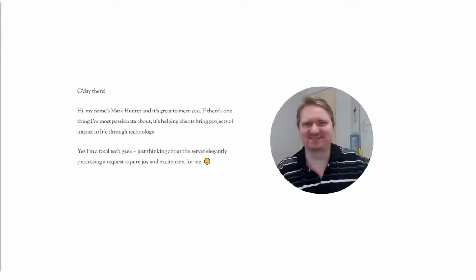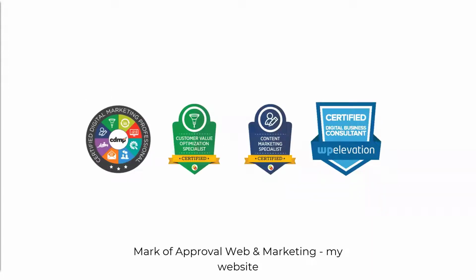So let me give you some examples very briefly. This is my about page. I just put my mugshot up there and I write a bit about me. On the bottom of my about page, I have some of my credentials. Now, in reality, these credentials don't really hold any water in a legal sense, that I'm certified. It just says that I've done these.